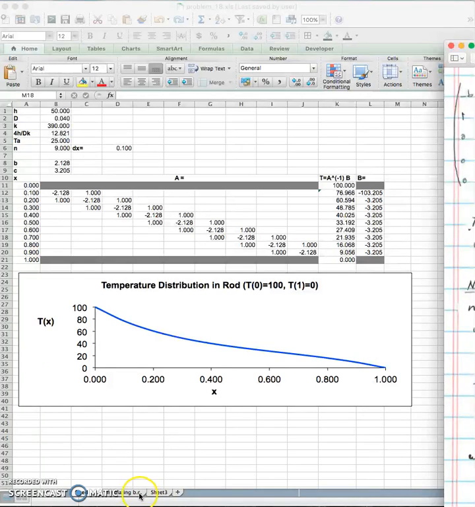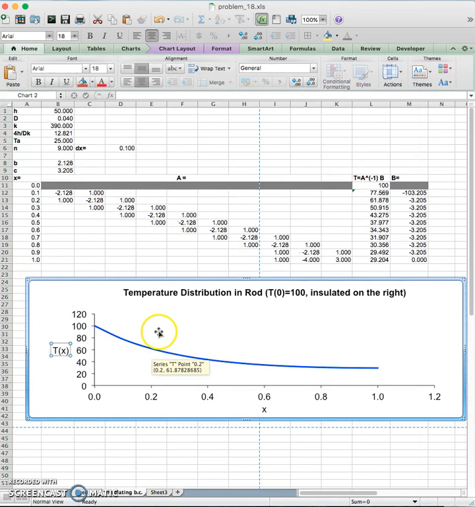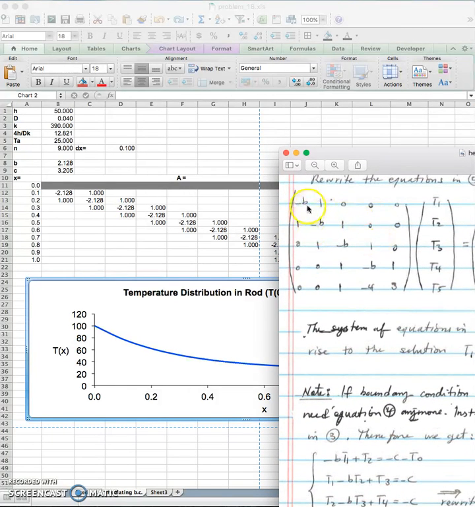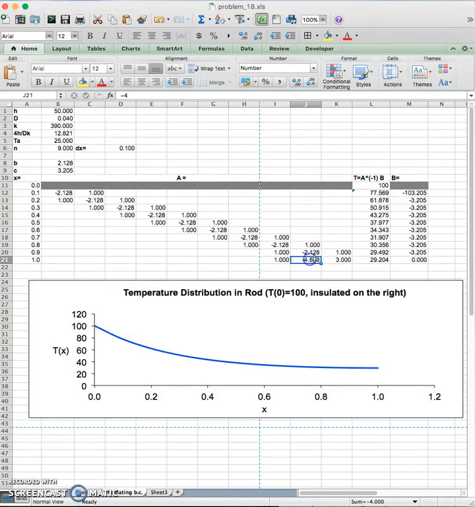Now let's move on to see how we can use this finite difference method to do the problem with the no flux boundary condition. So this is the setup, pretty much similar to the 2 end boundary conditions. The difference is the coefficient matrix. So remember, this is the coefficient matrix for the no flux. It's minus b throughout except the last row, where you get 1, minus 4, and 3, and that's why we have 1, minus 4, and 3 over here. The rest is pretty much similar to the 2 end boundary condition.